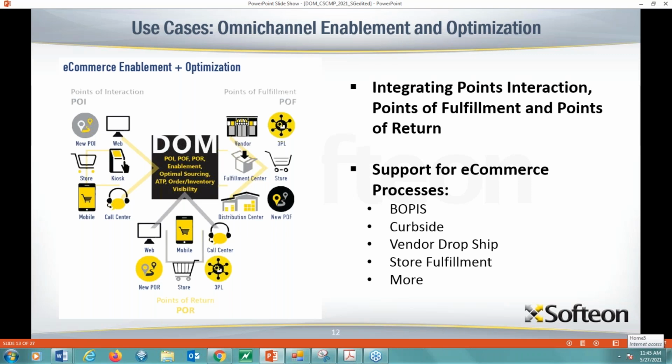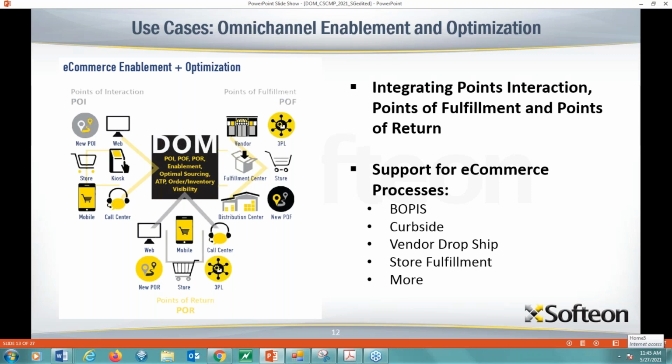These are really 2 different use cases we're combining into one. But one useful way to think about things is a model I developed a long time ago. Think about points of interaction, all the different places where an order can be placed and captured. Then think about all the different places you might want to fulfill that inventory from, whether it's, as Steve said, your own DCs, your own stores, third-party DCs, vendor drop ship, manufacturer, pop-up locations, et cetera. So you have points of interaction, POIs, and points of fulfillment, POFs, and then you have to bring returns into the mix. Where are the different places that somebody can return inventory after they've received it at their home or place of business?